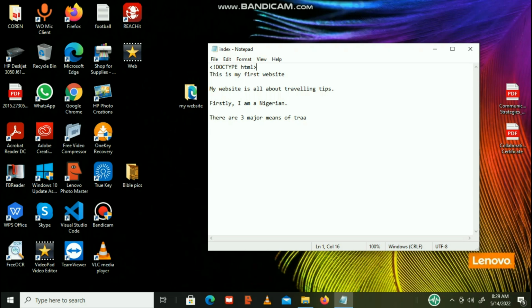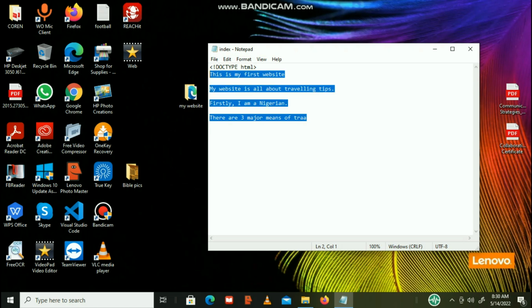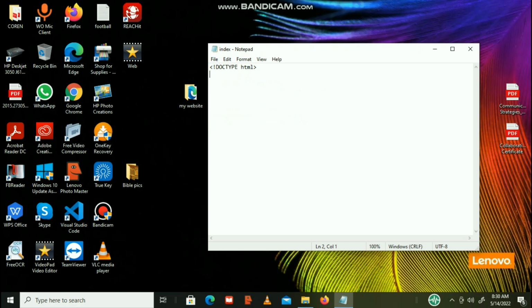So you now ask yourself, okay, how do I structure my website? This is where we now need to learn the HTML tags. So you can take all this off, you can delete them. Once you have that done and dusted, the tag that we need first is the HTML tag. The left angle bracket, your right angle bracket, use your left arrow, write HTML.